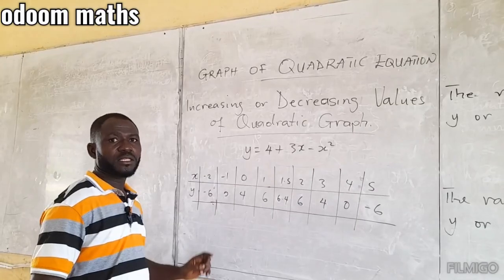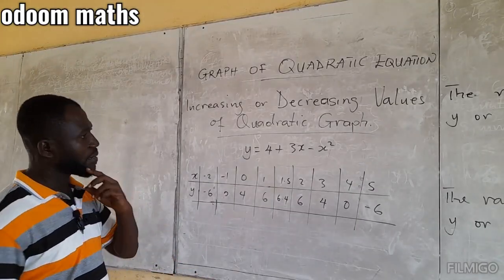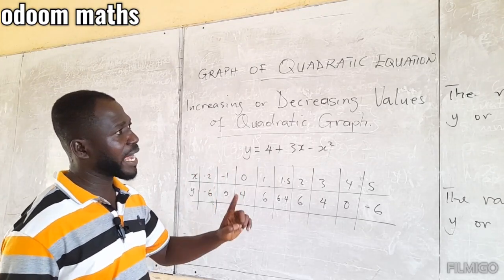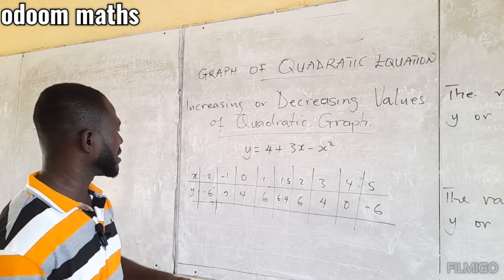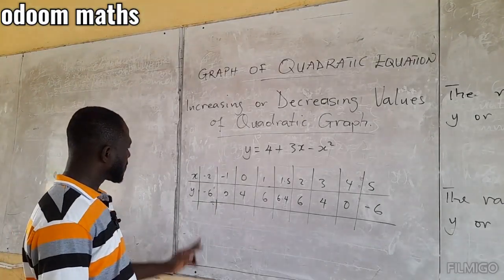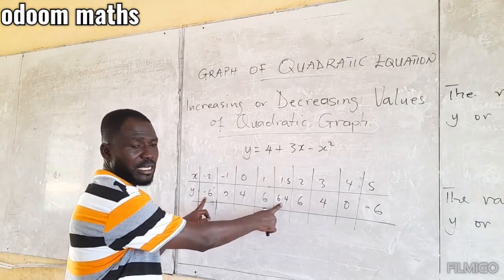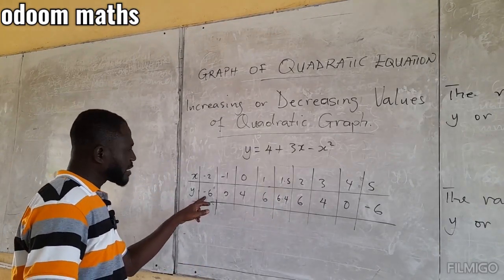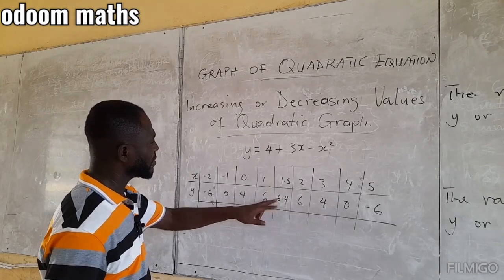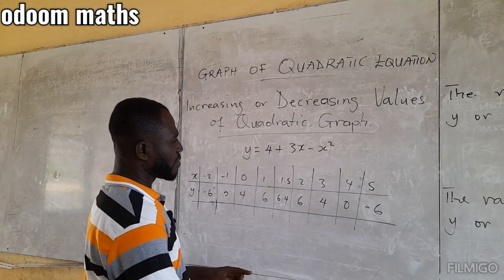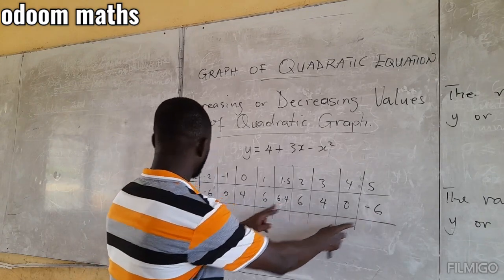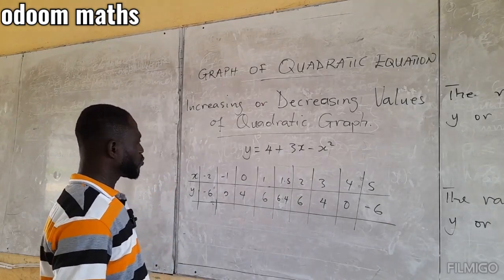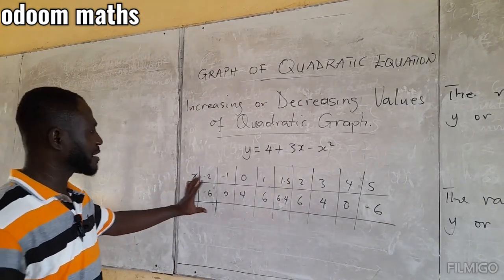So the question normally says state or find the range of values of x for which y or the graph is increasing and then decreasing. So the graph is increasing from this point to this point and decreasing from this point to this point. But stating the values, we include this and exclude this one. Then again, for the decreasing, we exclude this and include this one. So let's go to the graph and look at what I've just said here.